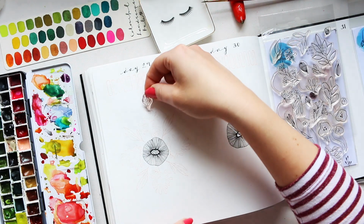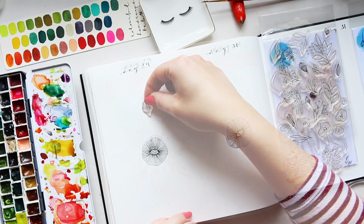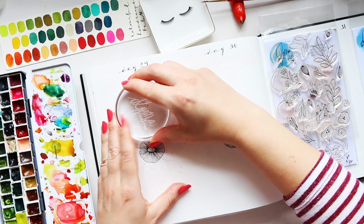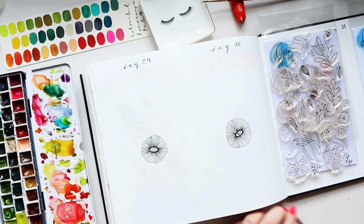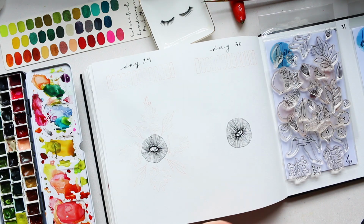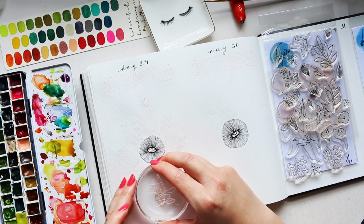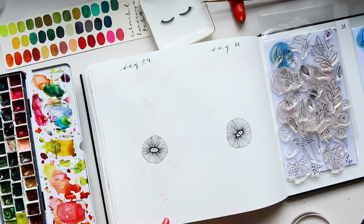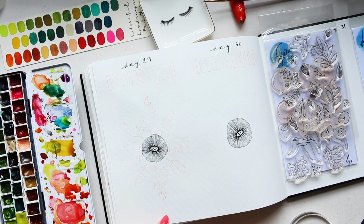I wonder how this element would look, just the black. I'll go ahead with it. So I'm just going to stamp this bit here at the top. Usually I just fill it in with black. We'll see what I do today. I may or may not do that. But it has created a lovely height to the composition.